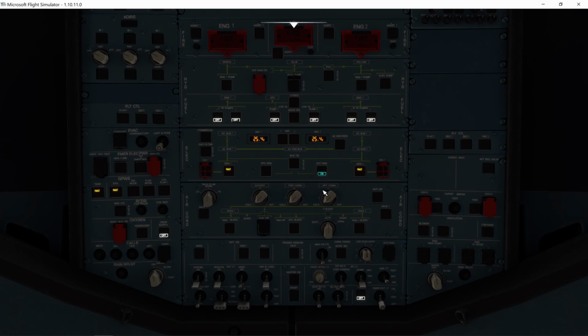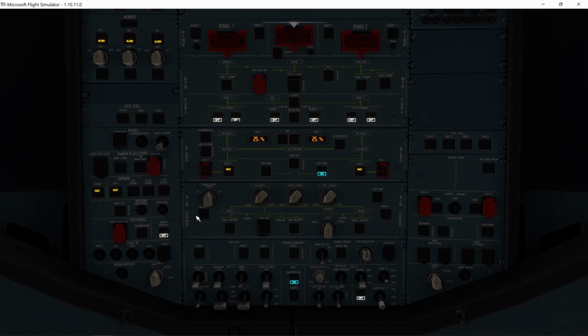But we do both. We turn the external power on and we turn on the APU, and right away I flip these guys over so my IRSs are aligning. Okay. Next thing, well, actually that's it for now.